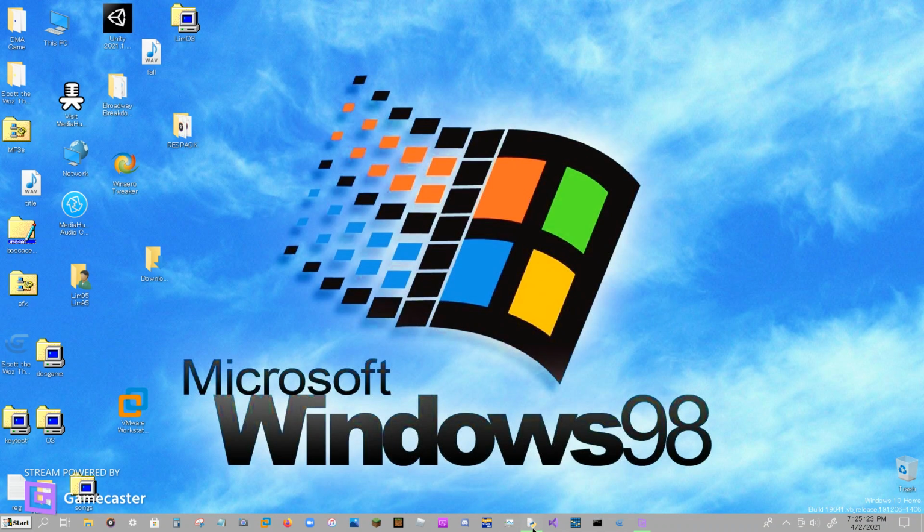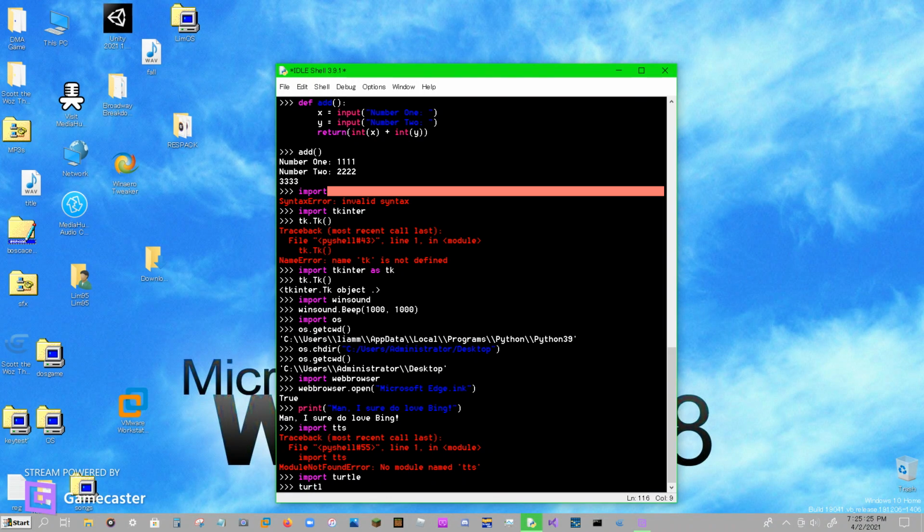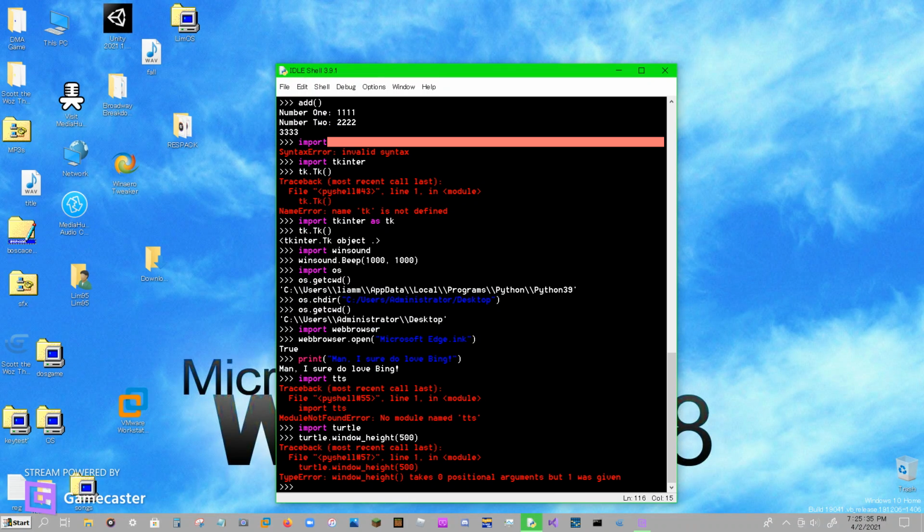This is not an example of that, but window height 500, turtle dot. So basically, yeah.